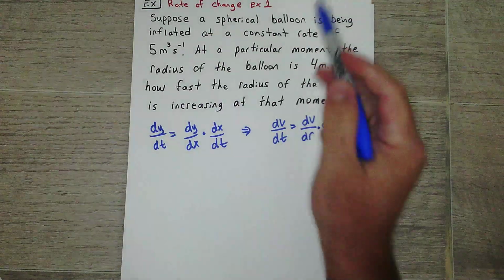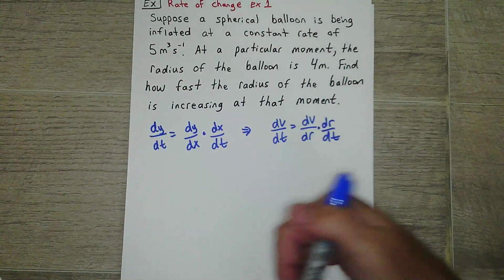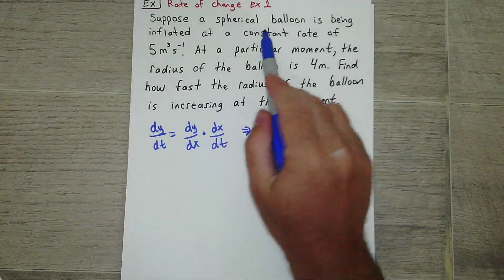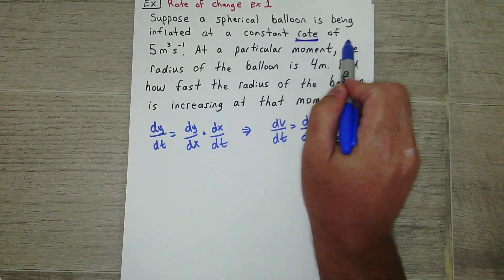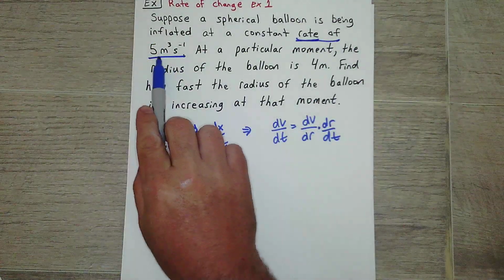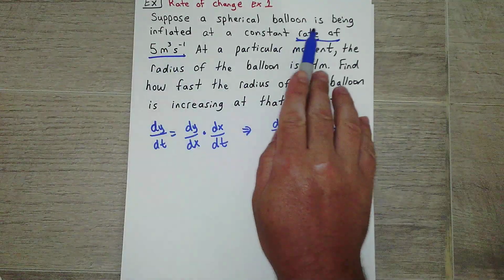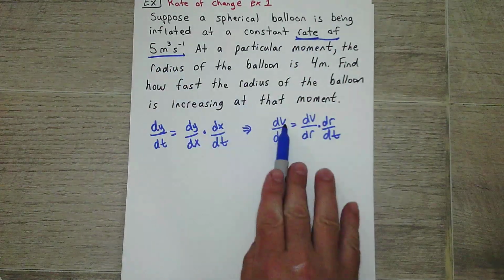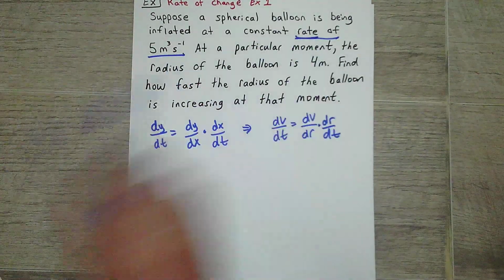Okay, do we have that anywhere? So first we want to look for the words rate or rate of change, something like that. So right here we have already constant rate. Anytime you see that word rate, of 5 cubic meters. So what is this quantity they're giving us? Cubic meters, so that's volume. So this is the rate of volume. So that's this, remember, rate of change of volume. That's what they're giving us here.